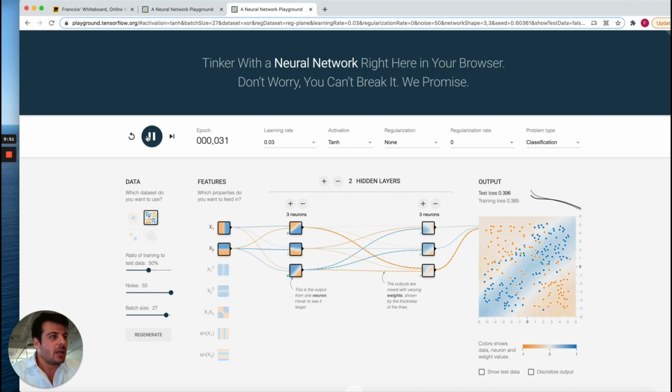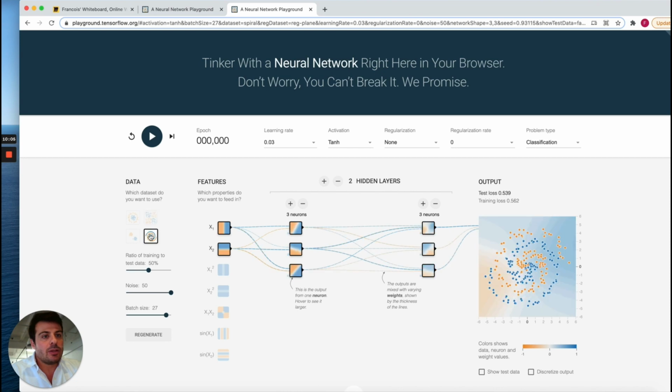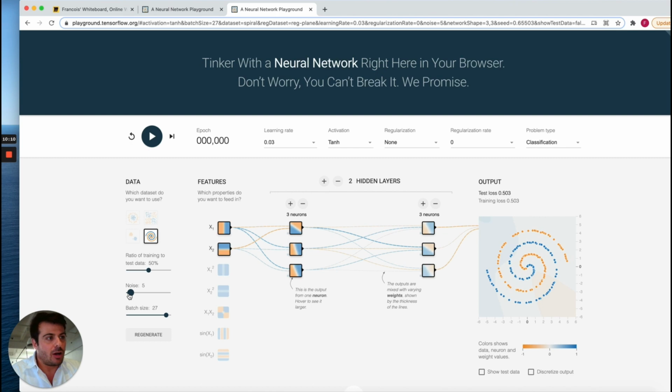All right, so now you can look at this example too. I think this is a pretty easy one. We can actually play around with that one, and what I want you to do is try to solve this one. So let's bring your noise to very small. This is a very classic spiral data set, notorious as a very, very difficult problem to solve. If your data looked like that, you can see how difficult it would be for your machine learning model, your deep learning model, to predict this stuff.